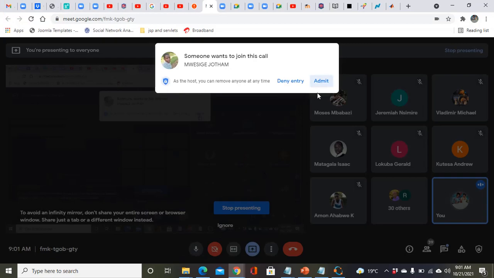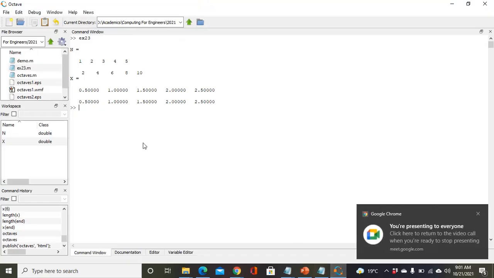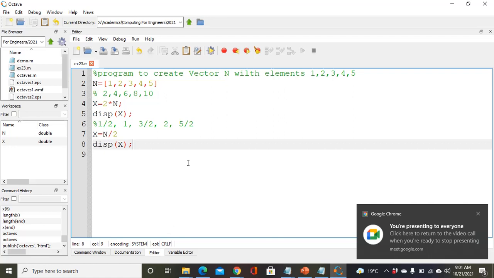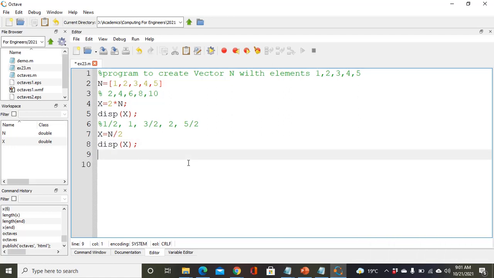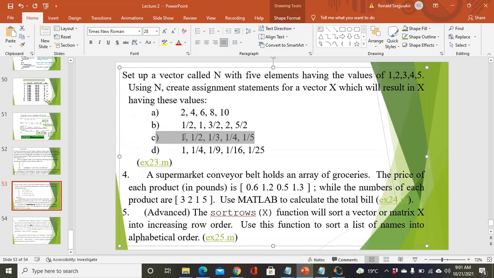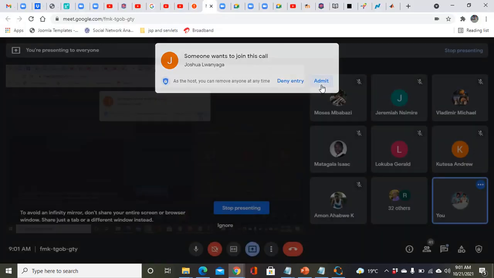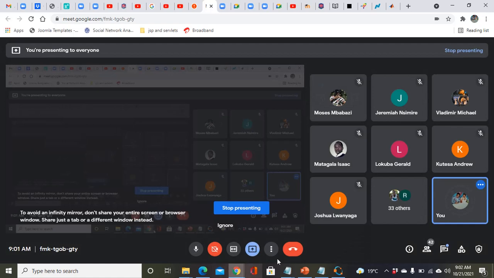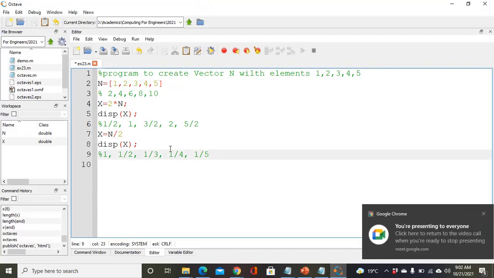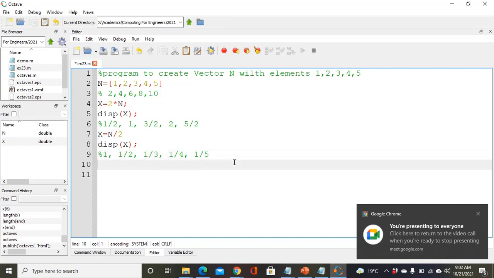Okay, can admit someone here. Okay, let's look at question number 3. We are supposed to print out values in this format. So what are we going to do here? 1 out of n.